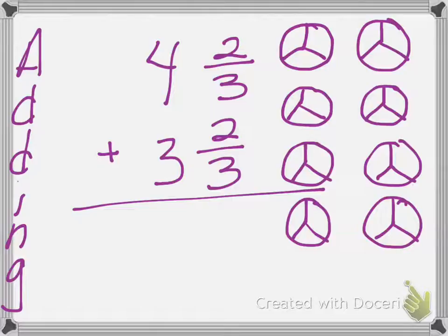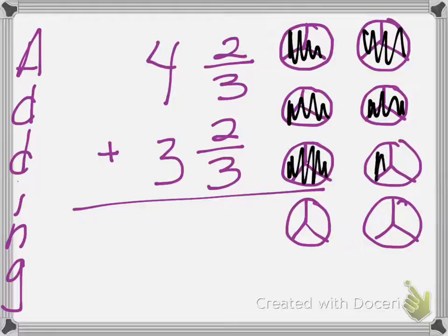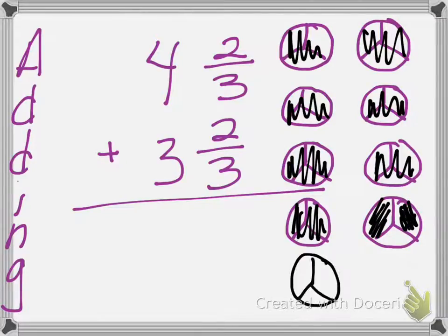Another example, 4 2/3 plus 3 2/3. Again, if I started with my model, I know I need to shade in 1, 2, 3, 4, 1, 2, 3 wholes. Then I need to shade in 2/3, and then I realize I need to have one more model because I don't have enough to shade in the bottom addend, so I do one more, and there's my other 2/3. So this technically is my answer, but I'm going to go ahead and show you the other way if you don't need to draw a model, starting with your fractions.